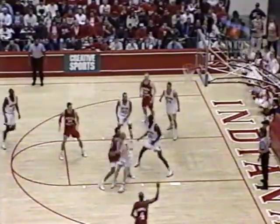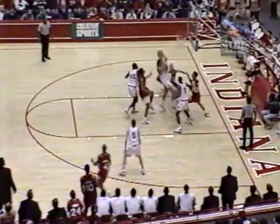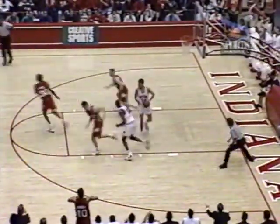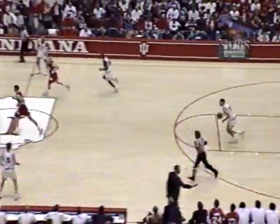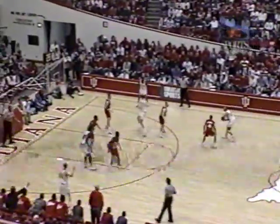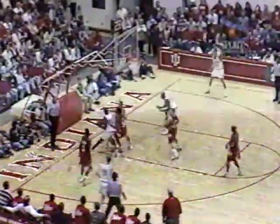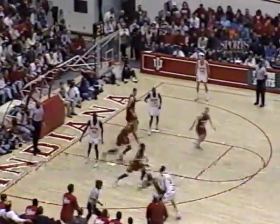Indiana's first shot of the second half. Tate comes away with it. Stringer can't match it. Evans is right there. Good block out by Indiana. Brian Evans, excellent hands to come up with that basketball. Ohio State really starting to jump in some passing lanes. Long pass, nearly stolen. Patterson inside. Got to take that one up.